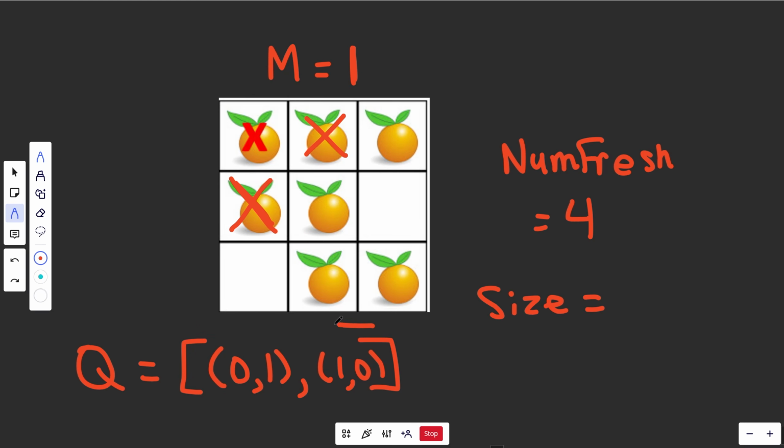And by round, I mean process all of the things that we had in the queue at the beginning of the round. Of course, we're going to start to put things in this queue, but right now we have 2 things in the queue. So we want to do one round, which is basically pop these positions from the queue. That's going to allow us to do this in different rounds to count the different minutes. Okay, so we have a size of 2. We're going to pop 2 things from the queue.